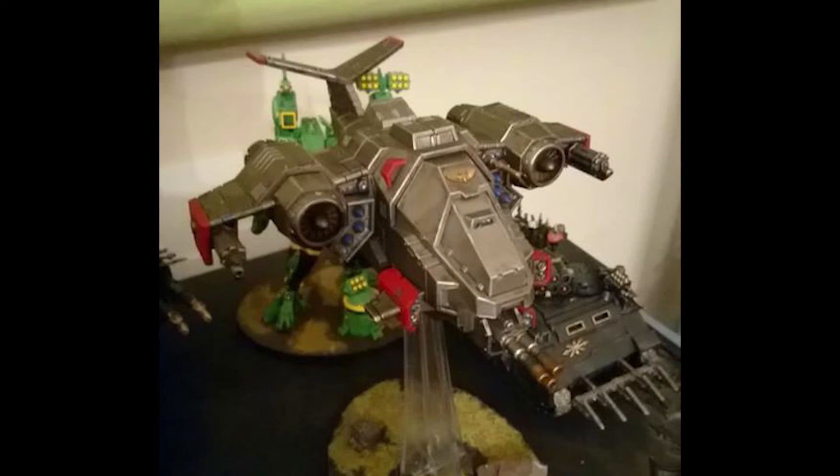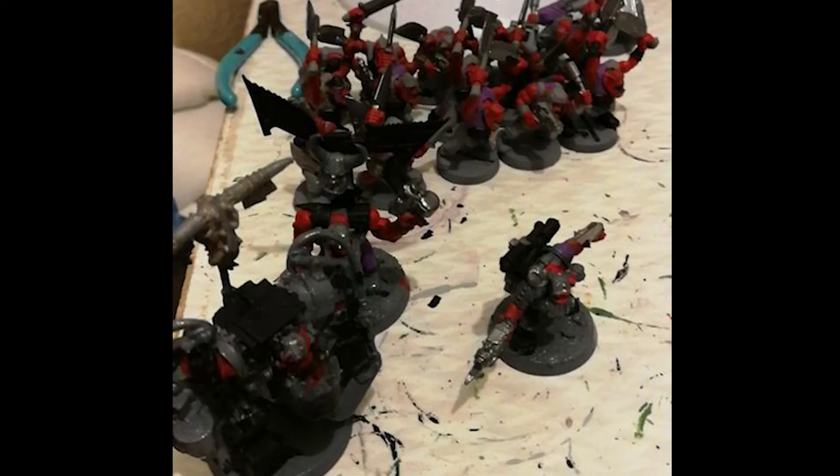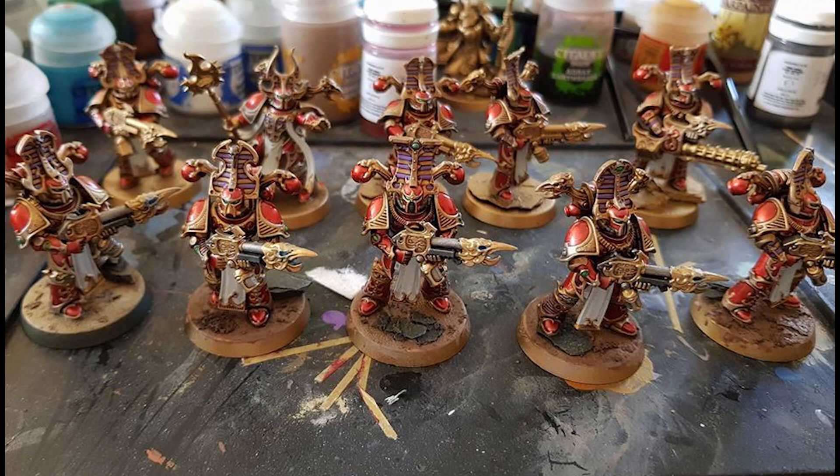Next up we've got my good mate Tony, who has done a Stormhawk Interceptor for his Grey Knights. I need to finish mine because Lucy's now working on Slaanesh and not interested in painting my stuff. My Crimson Hunter is going to shoot it down though! Next up we've got Will Galloway and his red-skinned Orcs — Will, where do you get your ideas from? He does some crazy conversions and really out-there paint schemes. Red-skinned Orcs just reminds me of Red Hulk.